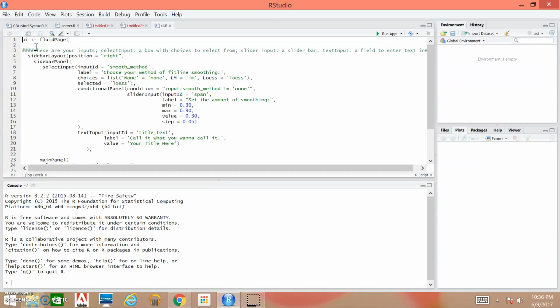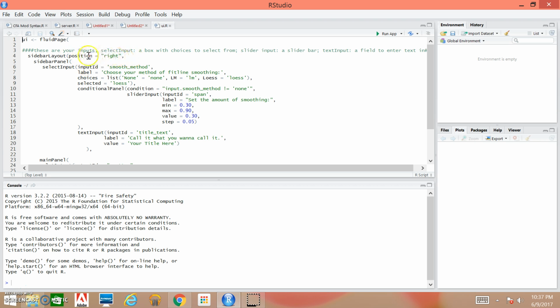There are a bunch of other things that you can add to this to make it look even cooler. I did not include any of those things, so let's just jump into what I did include. So sidebar layout. On our dashboard, and you'll see this once we actually run it, there's going to be buttons on the side that allow you to manipulate the line that you see on the scatter plot. And so this right here is basically allowing you to manipulate what shows up in that sidebar panel.